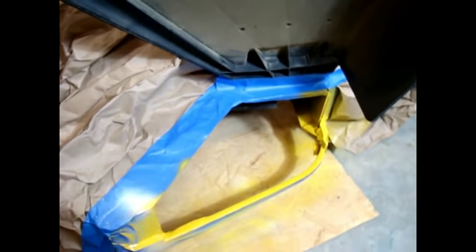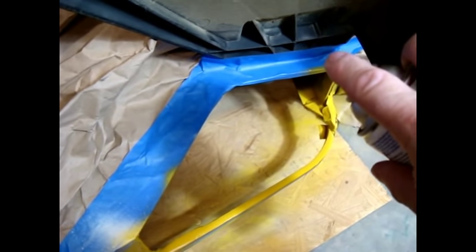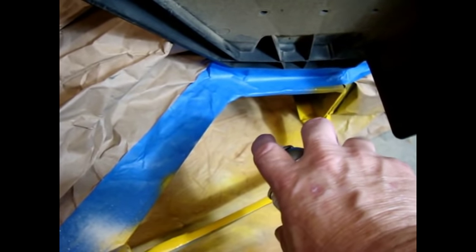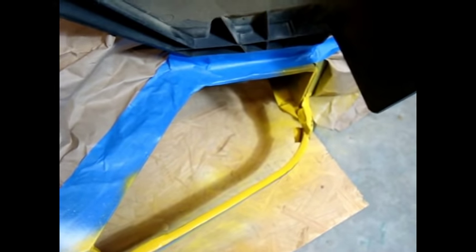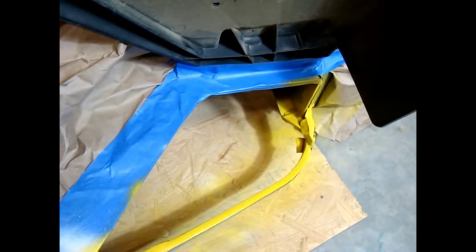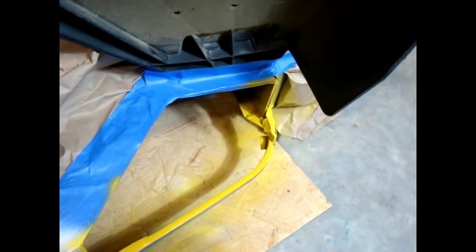Let's try to get one more coat of paint on this thing and that'll probably do what we need. Here's how we do this: as you're pointing at the surface, you start just outside it, you spray, and when you get to the other end past the surface, you release. You start back, you point, you squirt, you spray, come back up, and when you get past the point you need to spray, you release. That's how you're going to get a really nice, even paint job where you want it. I see something I'm going to check - I'm going to check underneath this tape that I left a little long and see if it needed to be painted. I've got a spot right down here, so we'll go ahead and cover that up.